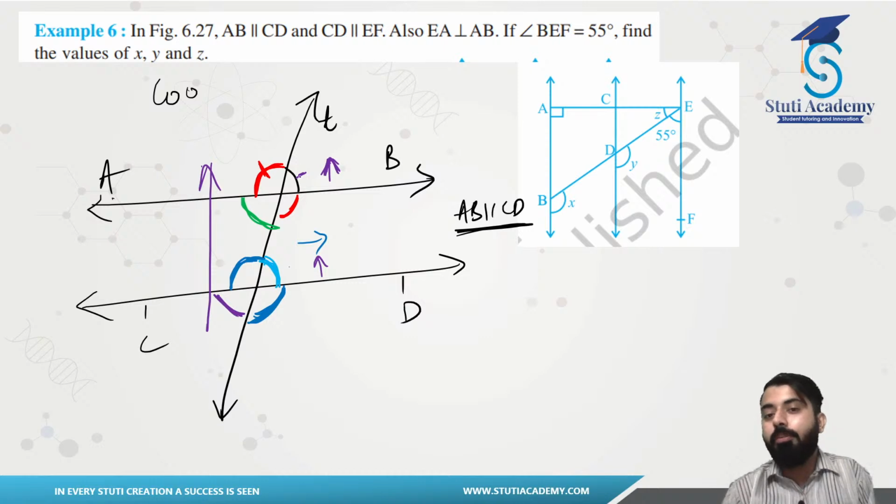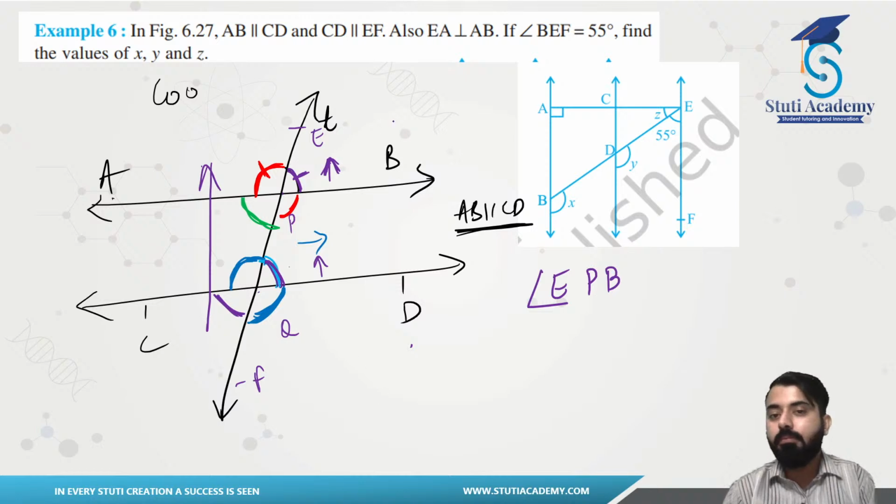So according to the corresponding angles axiom, this angle will be the same as this one. What I mean is, the angle which is marked purple here should be the same as the blue one. Or you can name them. Let's say this is point P, this is point Q, and let's name this line EF also. So according to corresponding angles, angle EPB should be equal to angle PQD. That means this one. One is outside the parallel lines, another one is inside.